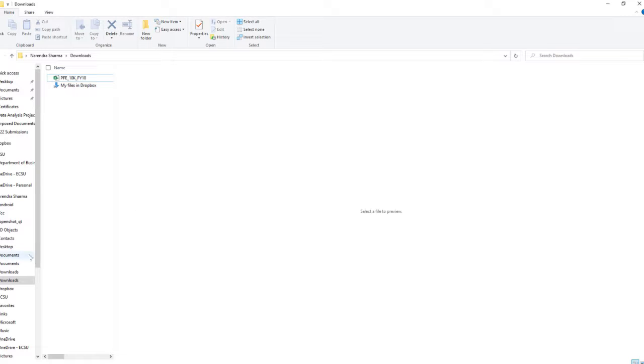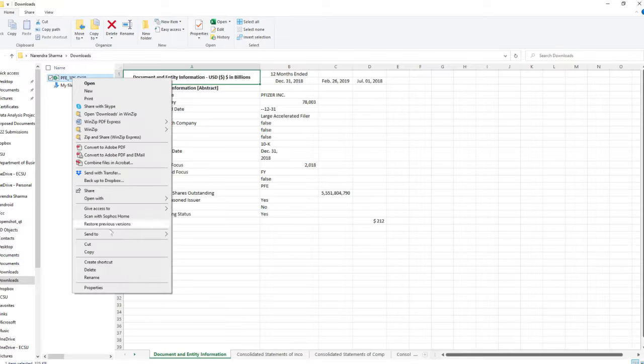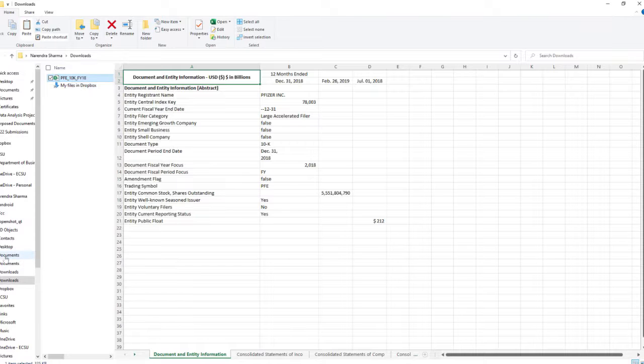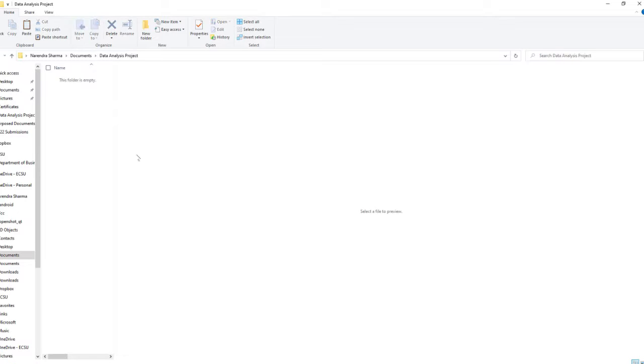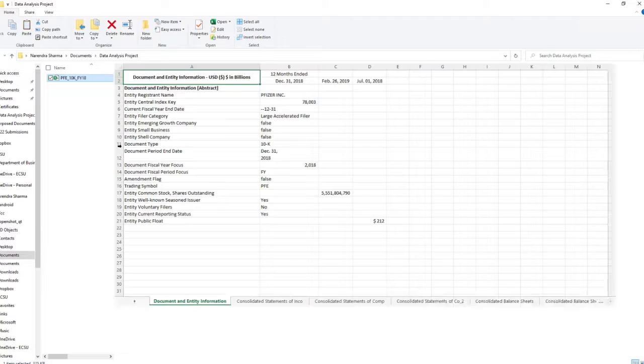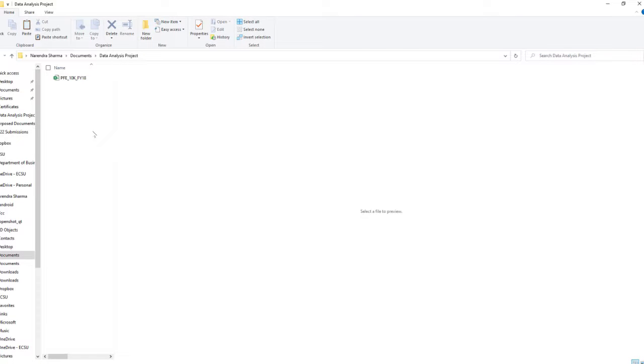So if you go to your documents folder, before doing that, you just copy this, and then you go to open a folder, maybe a new folder, and then call it data analysis project, and then go to that folder and paste that file you just downloaded.